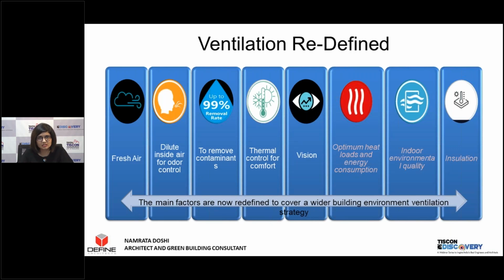There is an exchange of heat, exchange of mass that's happening with the universe, and they add to a certain heat load factor in your space. Which is why it's important to understand how the location of doors and windows can help balance these heat loads, how optimum heat loads should be retained within a space to ensure the ventilation is at an optimum level. Coming to the next point, which is indoor environmental quality.